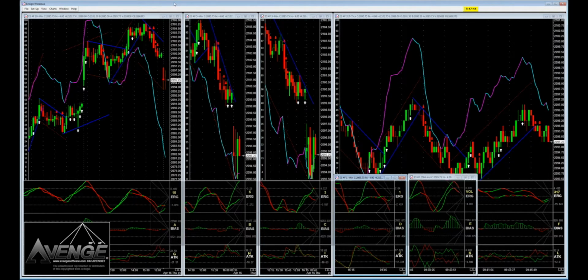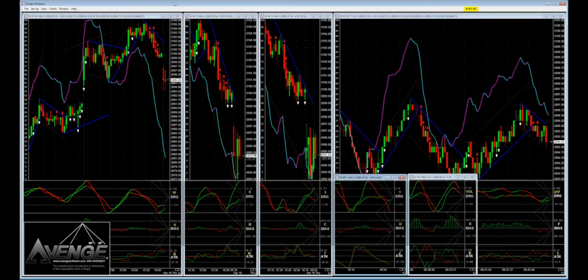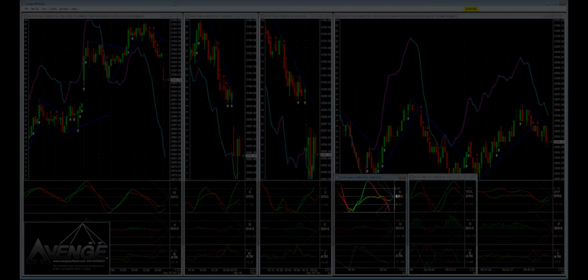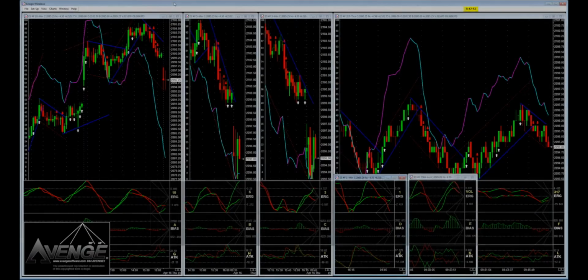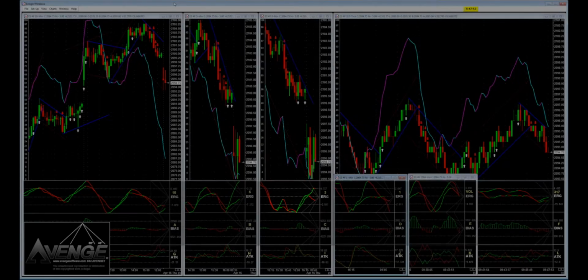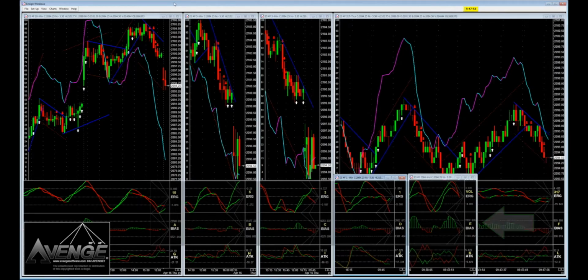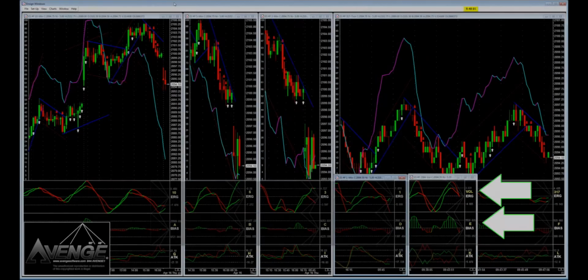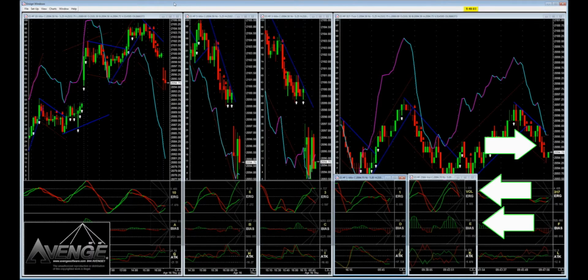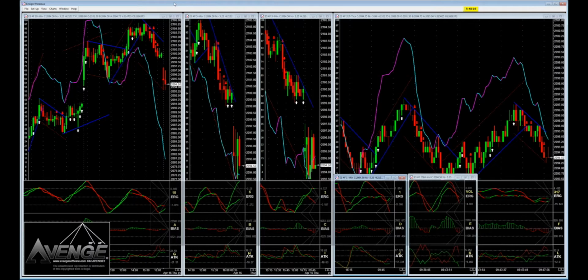Sometimes the ergodics do get non-trending. You can see even in the 1 minutes historically, even in the 3 minutes, the pattern has not been very good. And when we see them very nice, as we see right now in the volume E, we had a signal, and there was a nice indication of a move down that generated based on a very strong scalp setup in that particular case of the volume E.